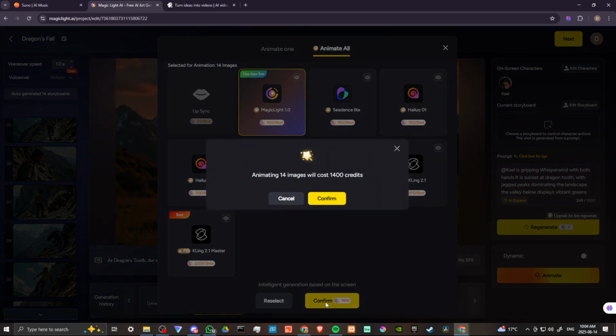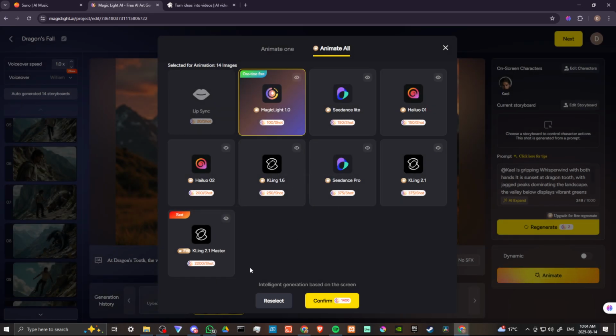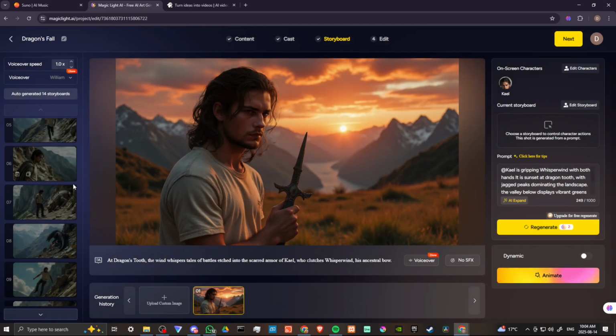So if we click on that, it's going to cost 1,400 credits. Well, they haven't given us 1,400 credits. They've only given us 300. So the 300 is enough to get into the storyboarding and everything. But if you actually want to generate something, it's going to cost a fair amount of credits. If you think of how much it costs for the basic, it was 6,500. So this 1 minute scene is going to cost us 1,400 credits in order to animate it. That gives you an idea of how much you can do with Magic Light in the month.